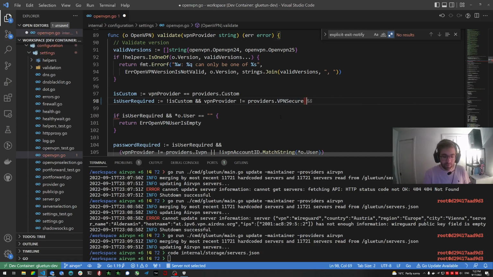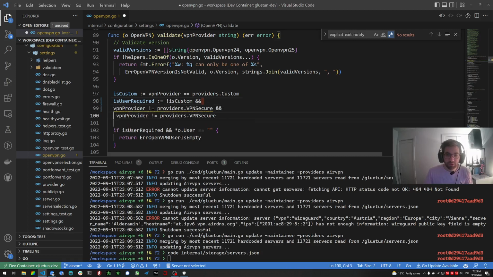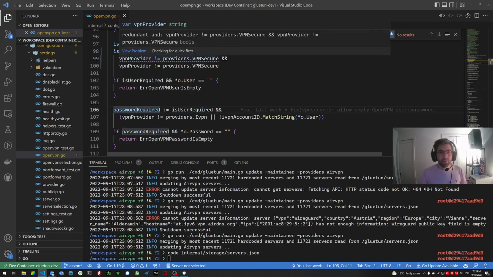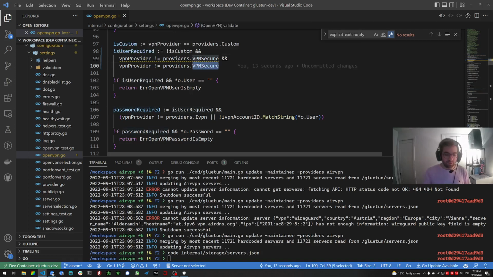So if the VPN provider is VPN secure, okay, I'm gonna put one on each line. Then yeah, the user is not required, and the password is not required either, right? Oh yeah, oops, RVPN. Let me put RVPN first. All right, there. Okay, so this is done for the username.